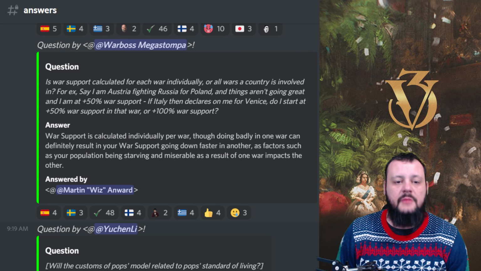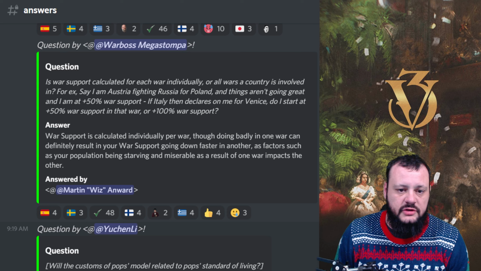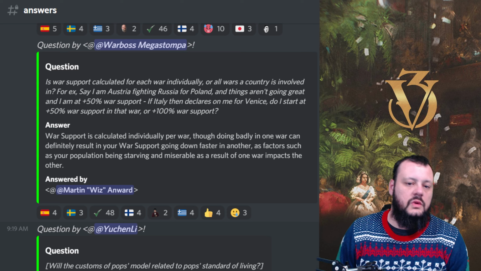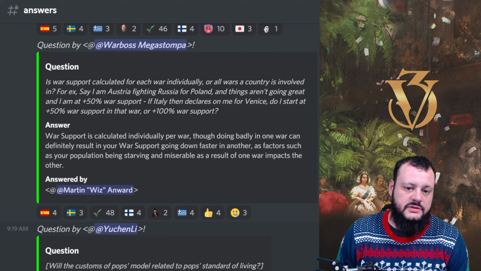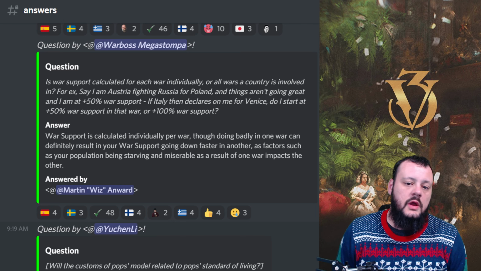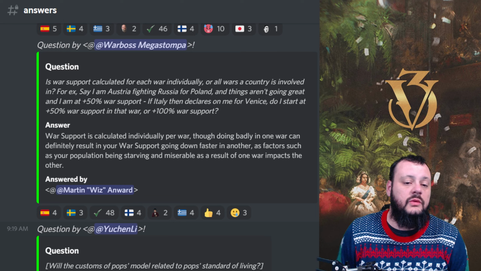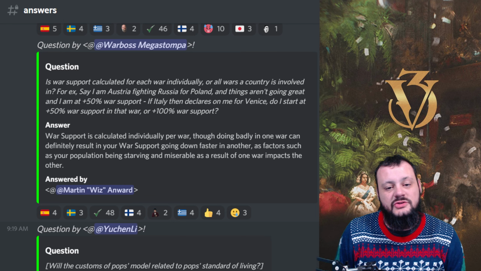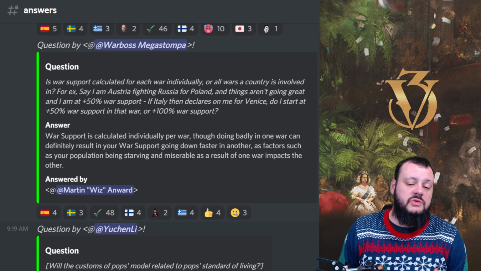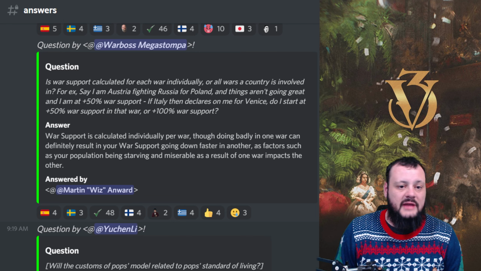is involved in? So for example, if I'm Austria fighting Russia for Poland and things aren't going great and I'm at 50% war support, if Italy then declares on me for Venice, do I start at 50 war support in that war or 100% war support? Now, war support is calculated individually per war. Though doing badly in one war can definitely result in your war support going down faster in another. Factors such as your population being starving and miserable as a result of one war will impact the other.